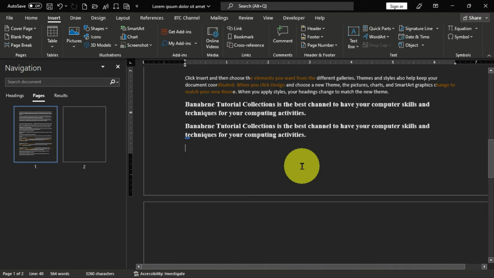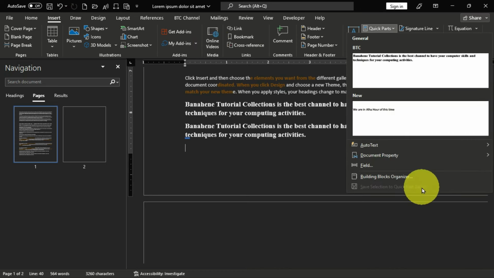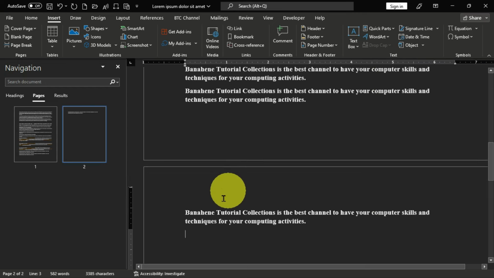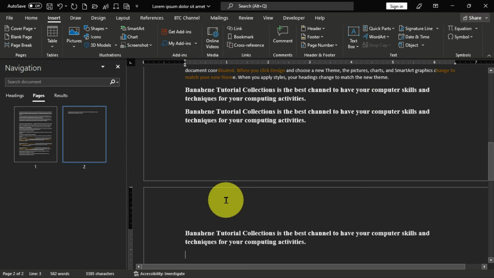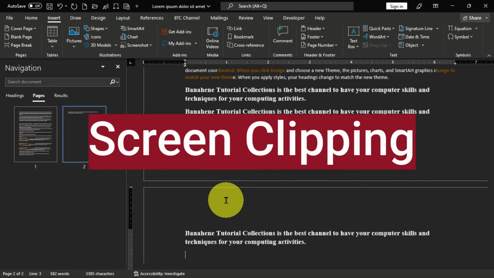If I get to my interface and I move to a different page or the same page with my cursor blinking, I can go back to the quick path under the insert tab, and I'm going to get this particular option, and when I click, this is going to input this information into my Word document. So you can see that the quick path looks similar to the AutoCorrect option. Now this moves us to the next feature, which is called screenshots in Microsoft Word.